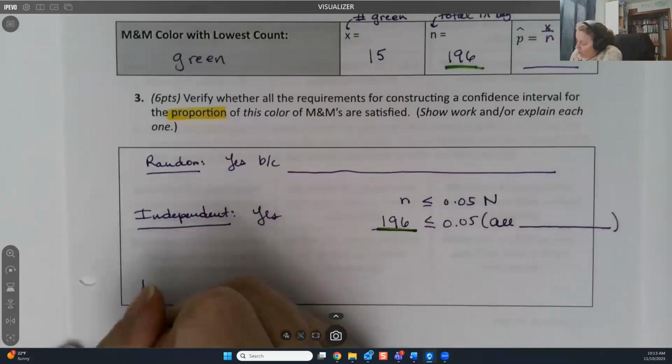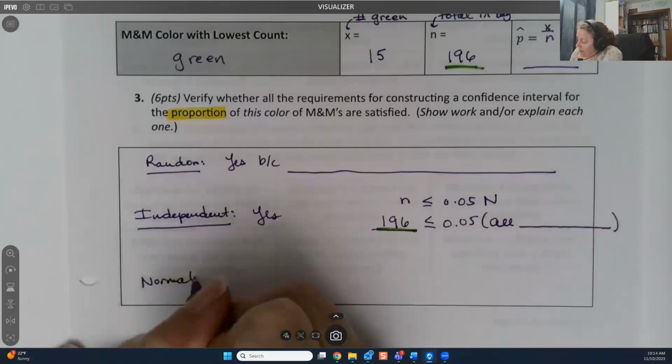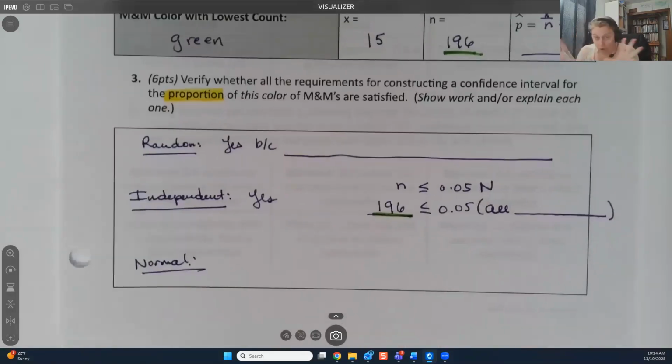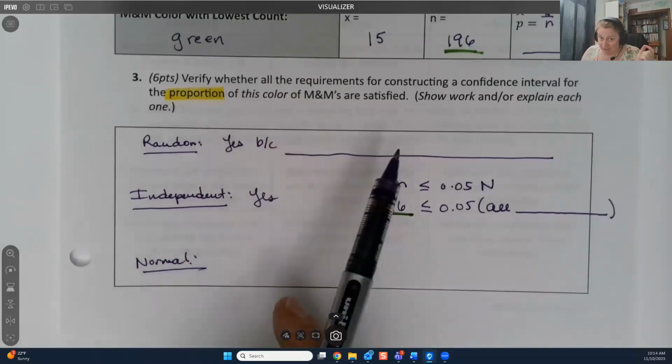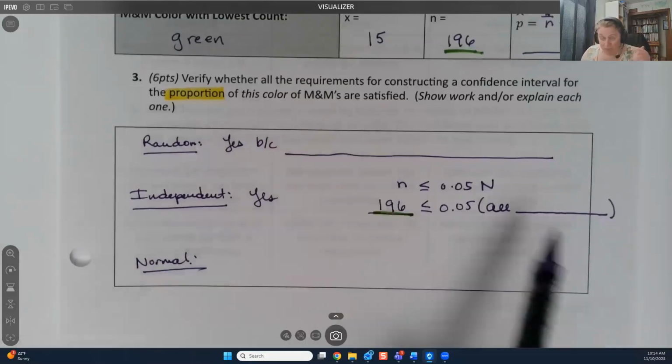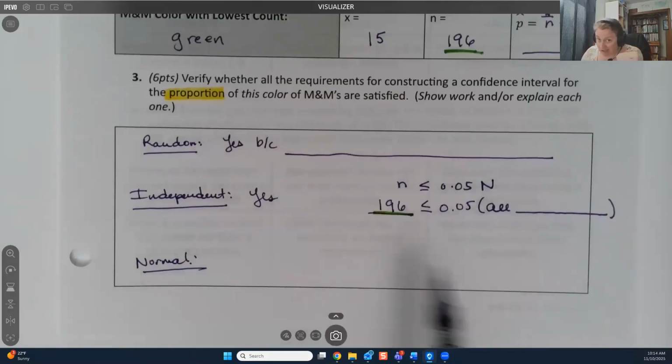And then for normal, now here's the other thing that's tricky about this. I'm only going to explain this whole shebang today. I'm explaining it right now. You're going to have to do a project for chapter 10 and a project for chapter 11. And this stuff is kind of the same for all the chapters. You're never going to get to say "given" for any of them. Independent is always going to be this kind of deal. And then normal is tricky.